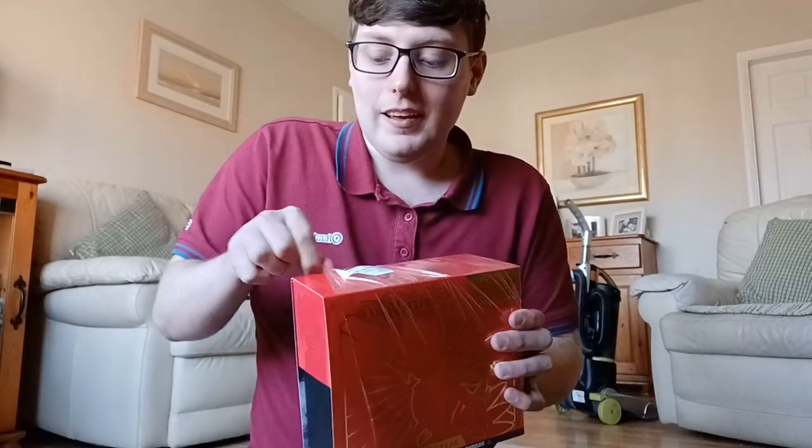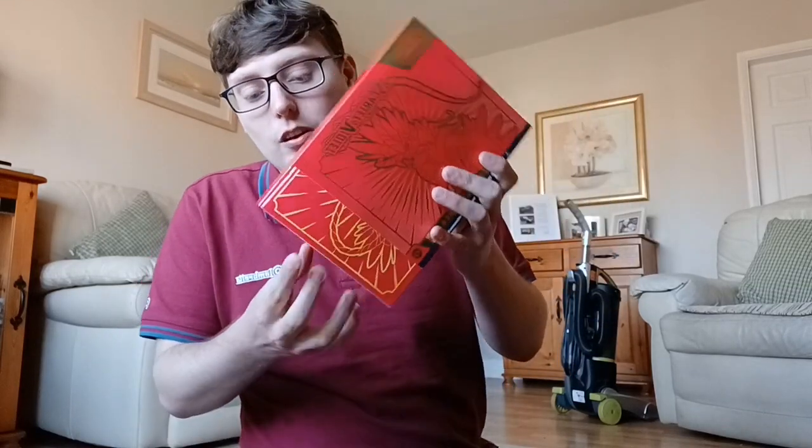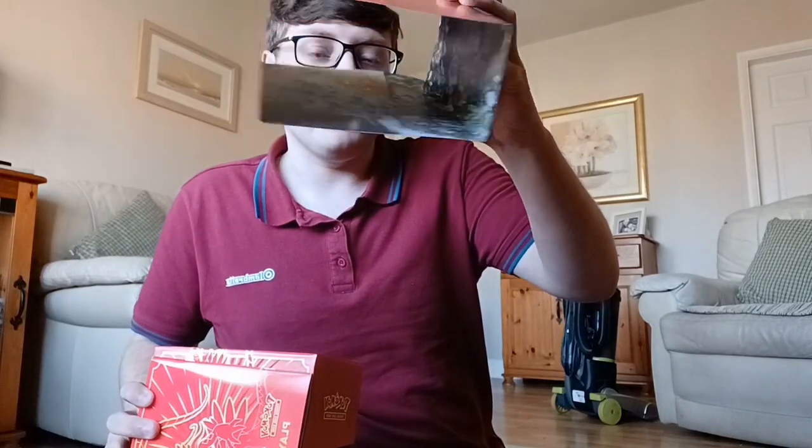I haven't seen the cards really. Seen a few promos and things like that. That's about it. So let's get this off and have a look. It looks like a normal ETB from what I can see. Got the pack art on the inside, which you can just about see. There you can see it a little bit. Basically the pack art from the packs, of course.